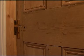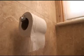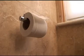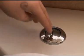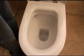Now, we know we've got millions of tiny, harmful bugs around us, and there are some hot spots in the day that perhaps we should give a bit more thought to. However careful you are with the toilet paper, some bugs still get onto your hands. Did you know that flushing a toilet with the lid up causes a spray of bugs that can go 2 metres or more from the toilet?